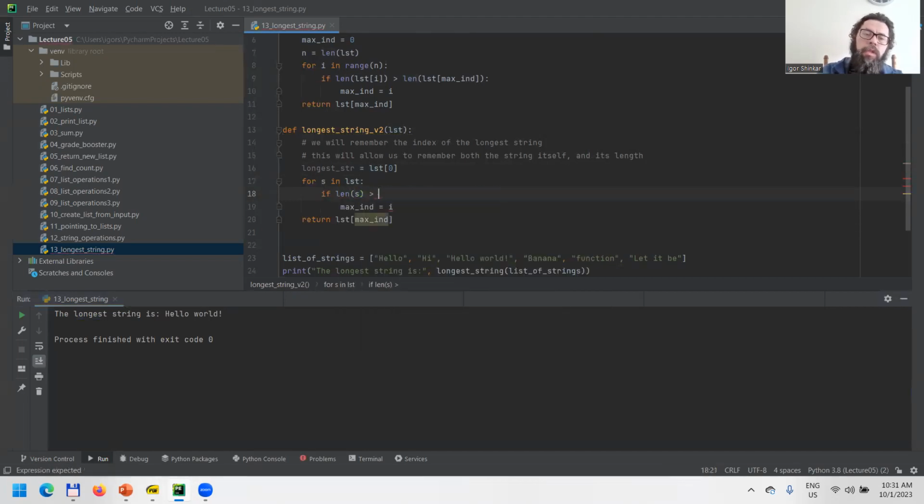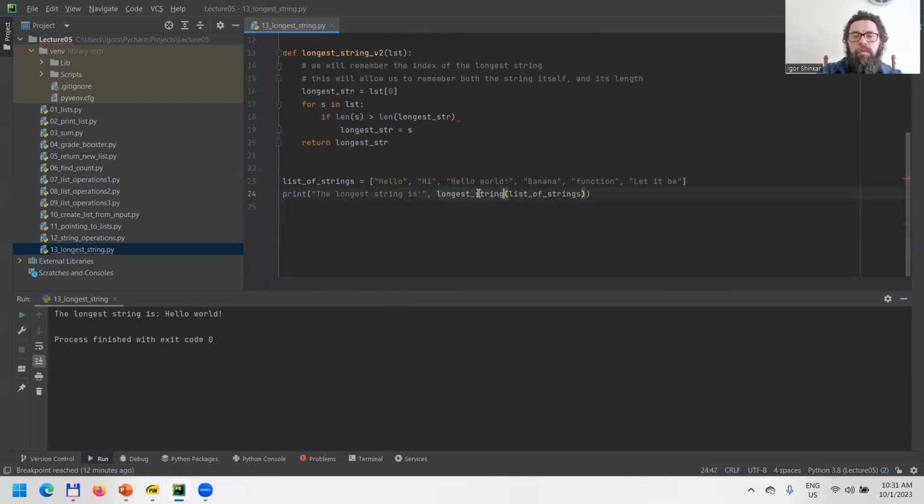And in each iteration, if the length of S is more than the length of the longest string, then I'll update the longest to be this. And I'll return the longest. Let's see if this works. Okay, so here's what we did. We took the longest string to be just the first string that we see.